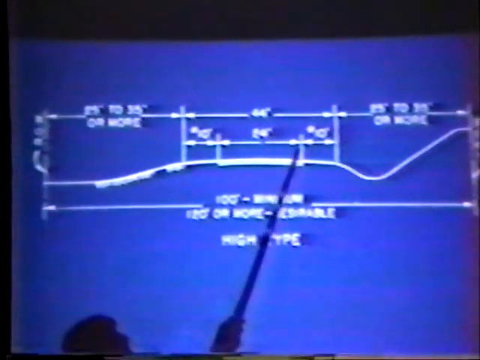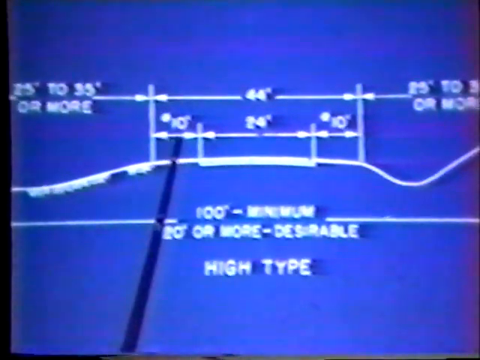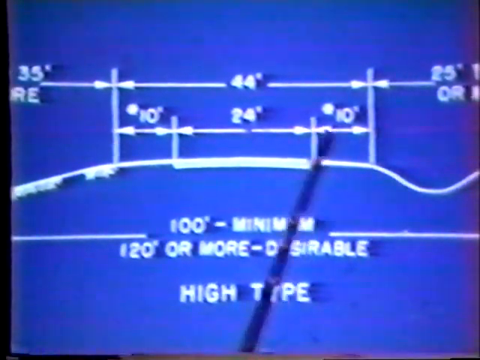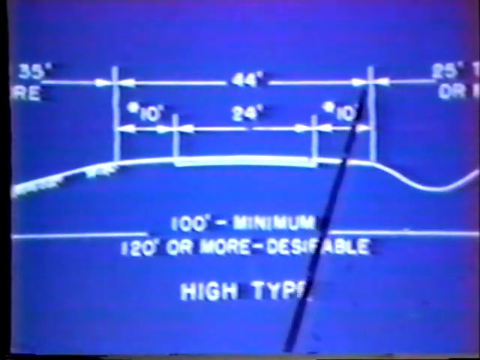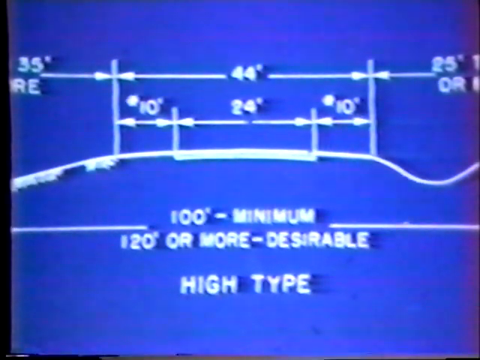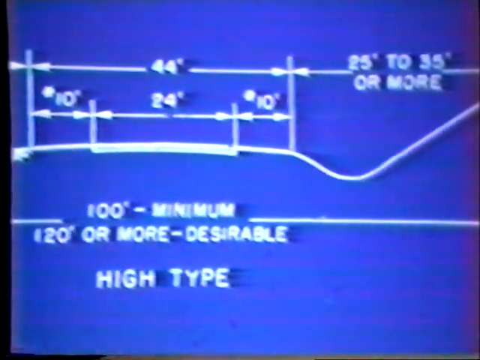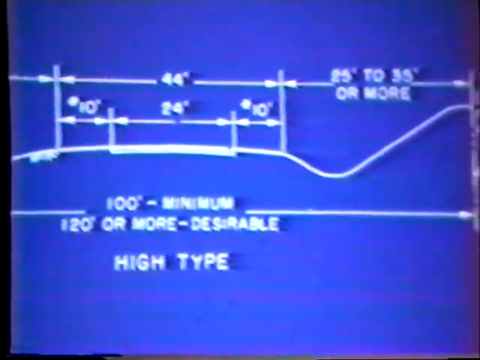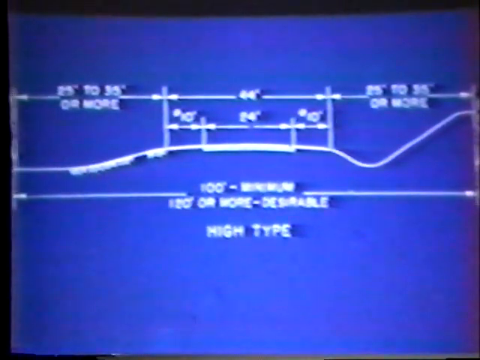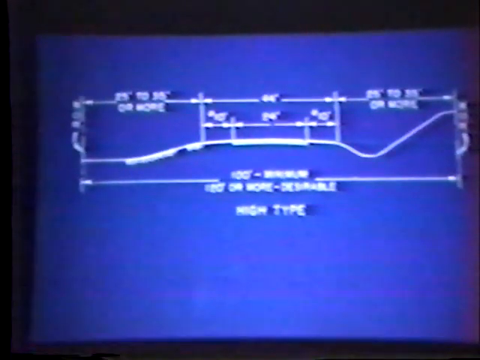Now, when we get up to the state highway kind of a road, where we would definitely have 12-foot lanes, we would like to have 10-foot shoulders. You need 44 feet, almost 3 rods, just for that. And you'd like to have 25 feet or so on each side for drainage purposes and for control of roadside access. So we get up to needing 100 feet or so of roadway right-of-way.